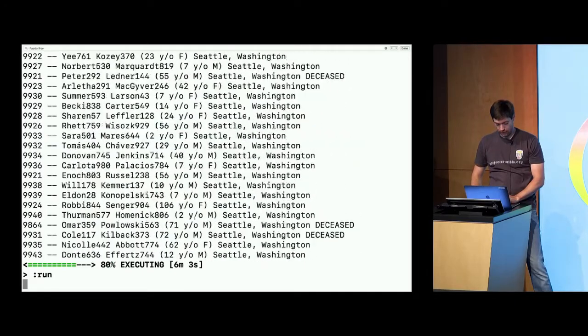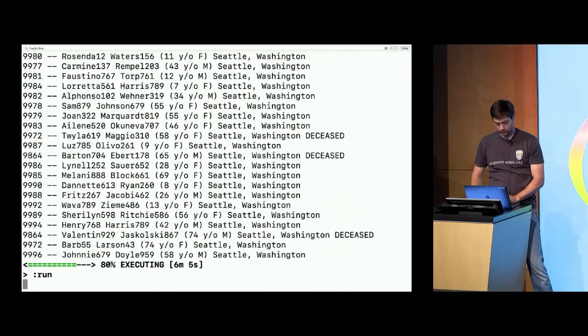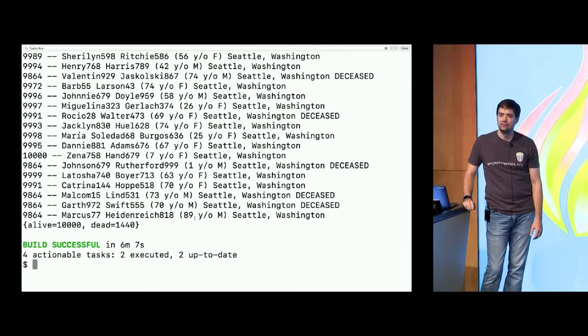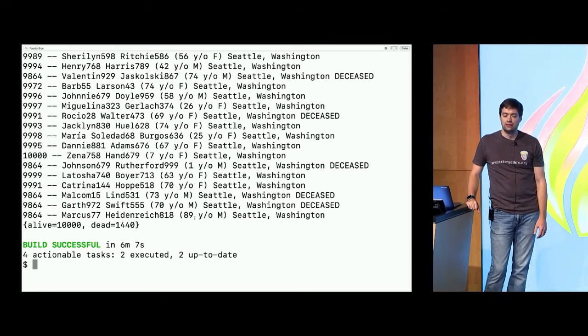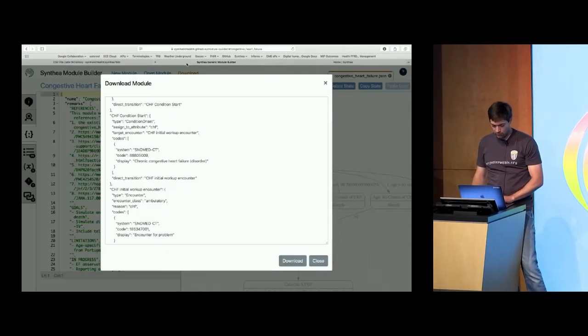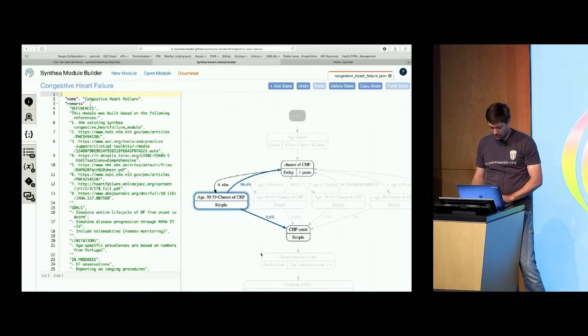How would you add more data on medication orders? Is there a way to do that in the modules? Yeah, so if I wanted to add more data, one way I could do it is in this module.